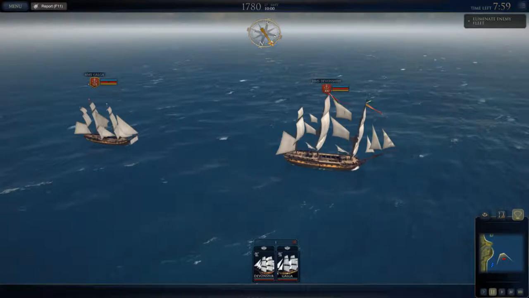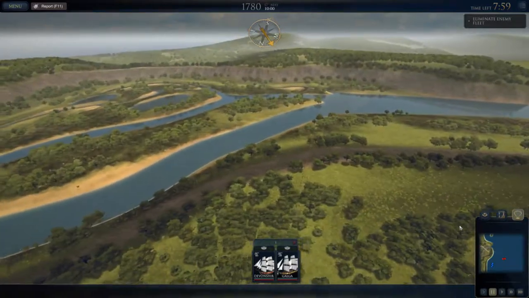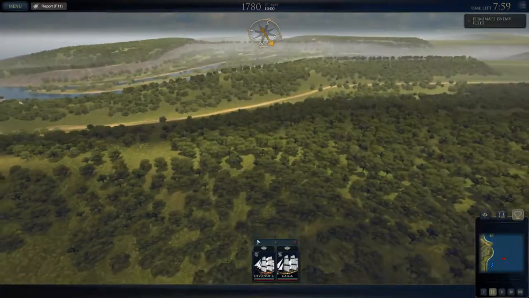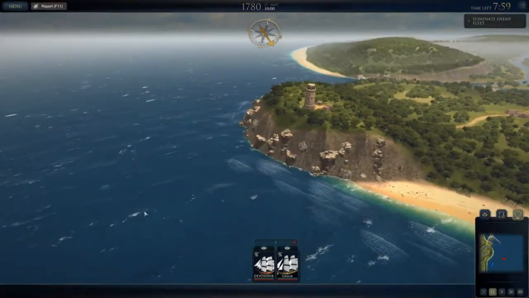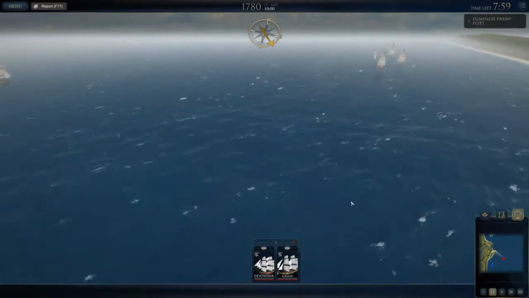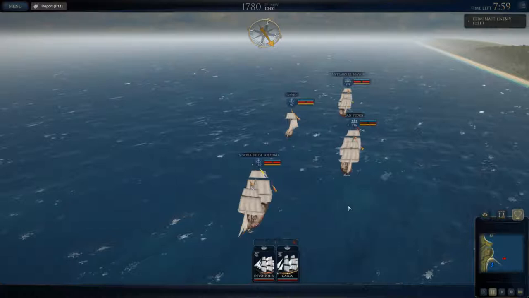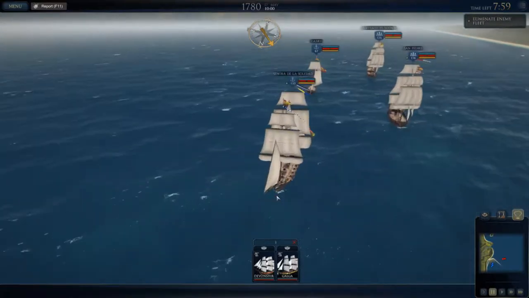Okay, take a look at the wind. The wind is out in that direction. Let's take a look at the map here. Eliminate the enemy fleet. Supposedly they're en route to something here. What do we got here? Okay, that looks like a sloop of some sort. And these guys? Let's get down and take a look.